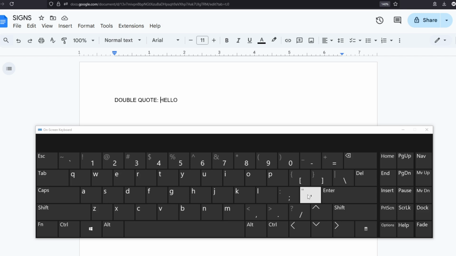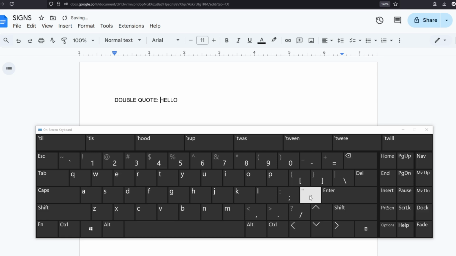Just check on your keyboard, either on your computer or on laptop, and then you'll see this key that contains the double quote and then apostrophe sign, and it is just next to the enter key. So if you go ahead and tap on it, you can see it will not type a double quote, but it will type a single opening quote. But for our case, we want to go ahead and enter a double quote.